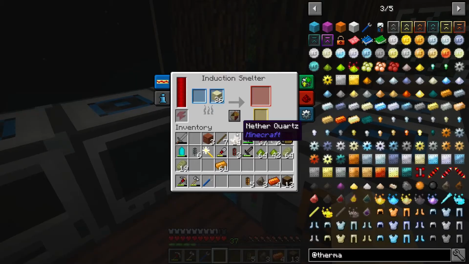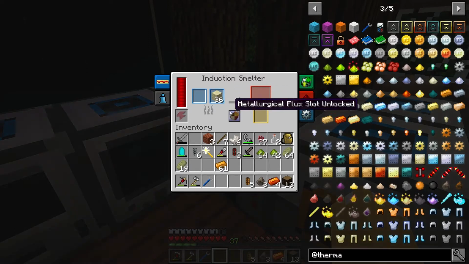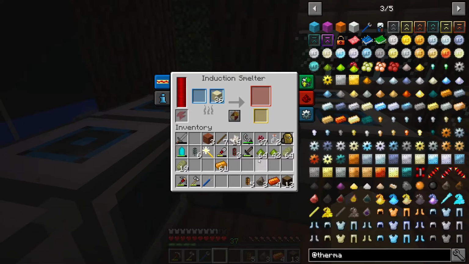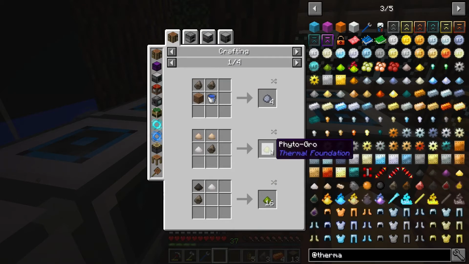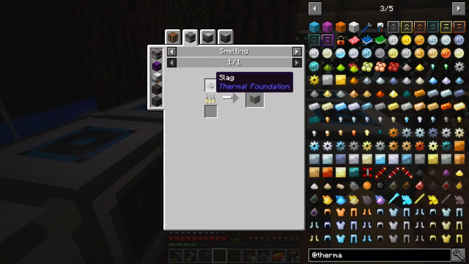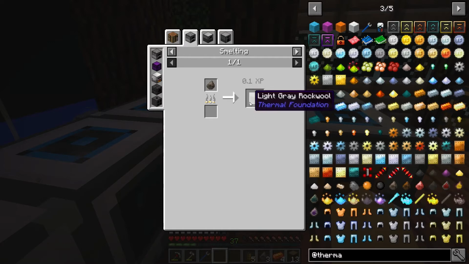And I think I've told you guys about the induction smelter in an earlier episode, but it's kind of like a redstone furnace, or just a furnace in general. However, you can smelt things in here with sand, like I just did, and it will give you a chance to get slag, which you can use in making the phyto-gro, as well as other stuff, so clay and florbs and stuff like that. You can also smelt it to make rock wool, which is used in some recipes.